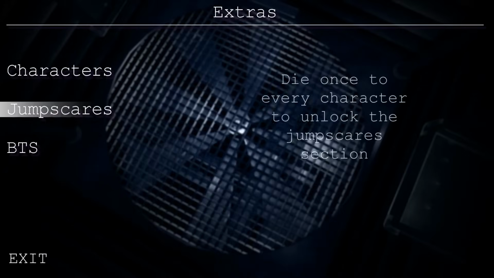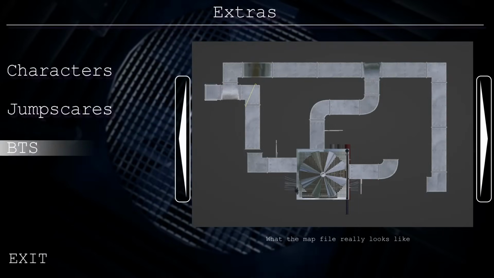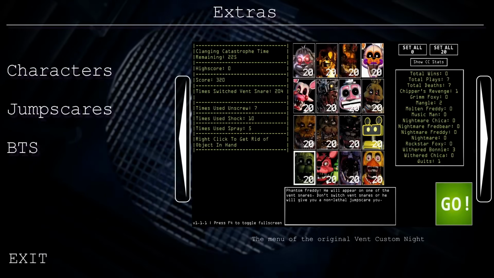Oh, shoot. So we can't even check out the jump scares yet, but what's behind the scenes? All right, so here's behind the scenes right here. What the map file really looks like. Oh, so this is like what the actual map of the ventilation system looks like in a realistic style. Oh, okay, that's cool. It's also kind of funny how the right part of the vent isn't even connected technically, because you never get to see that part of the vent on the cameras.